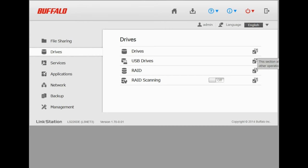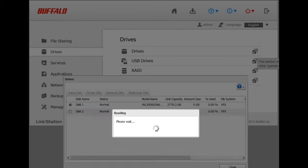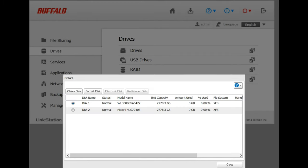Let's take a look at the drives real quick. If I click on the little arrow next to the drives, I see the 2 drives listed separately. I can format them or I could check them. But at this point, I'm going to wind up removing the second one. So let me close this.